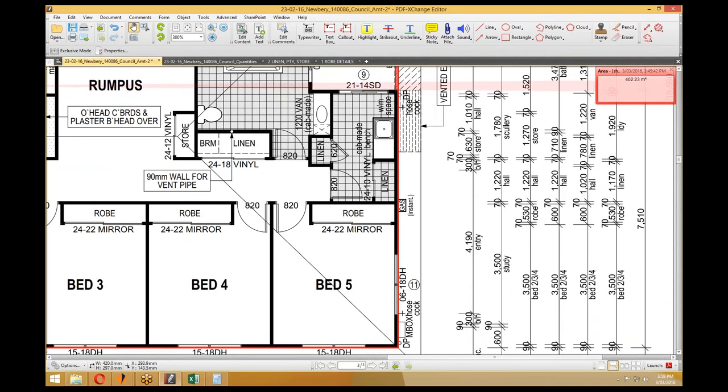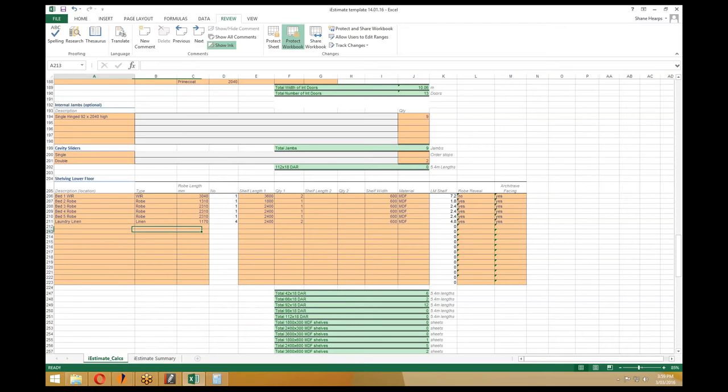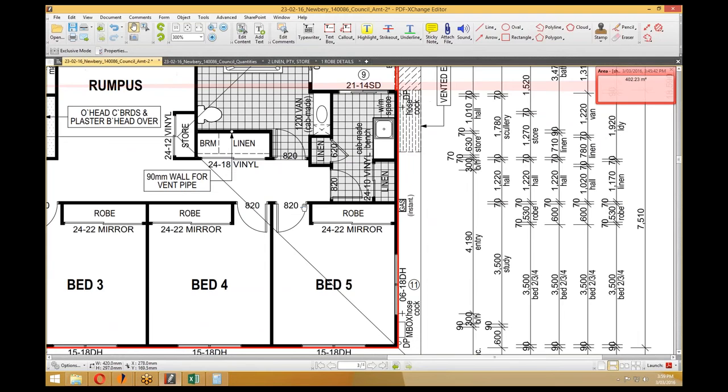Now, this second linen is much smaller, 780, I believe.